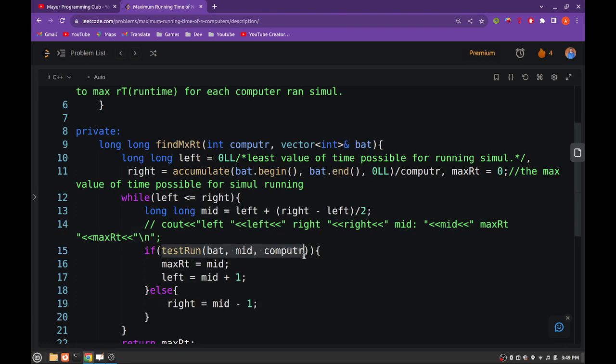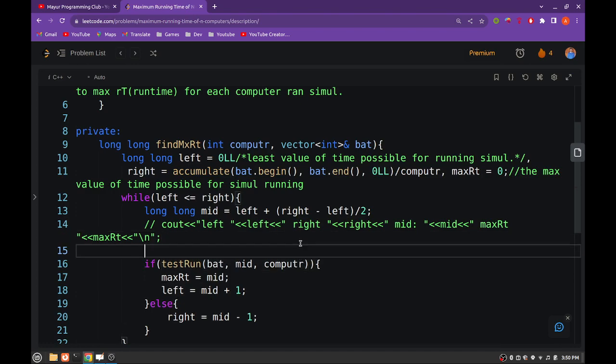How will we halve our range in binary search? Basically, according to some given condition, we halve our search space. This is the trickier part. So we will reduce our search space.